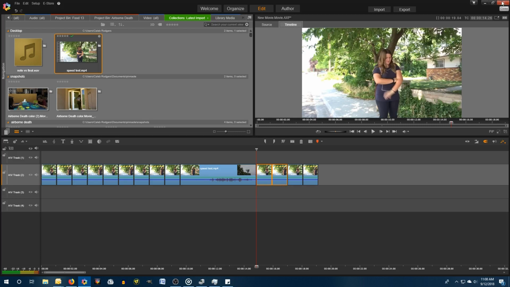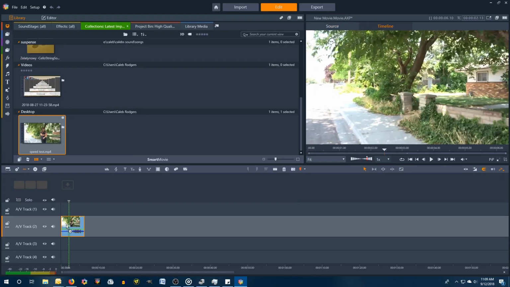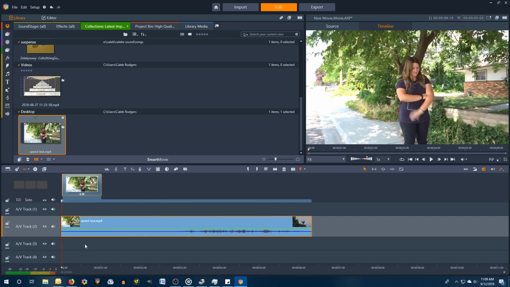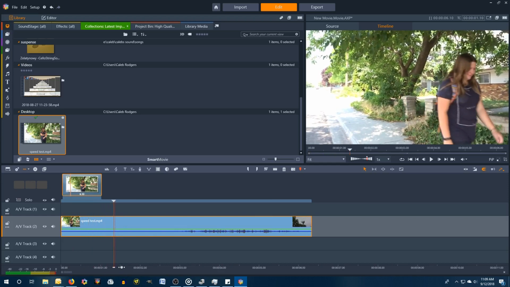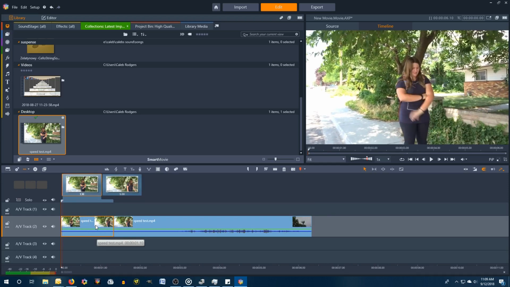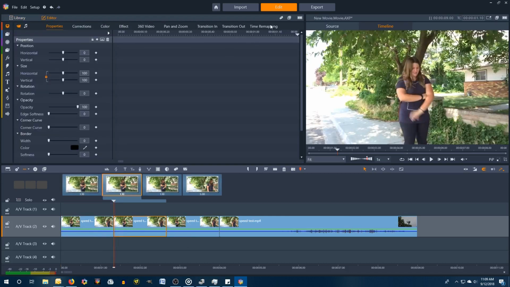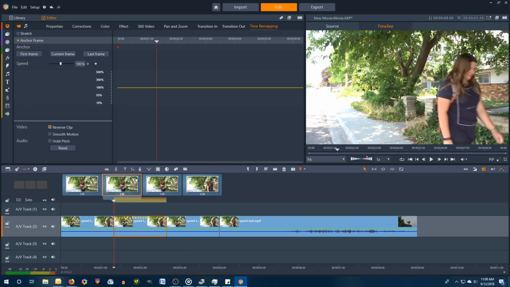So let's go to Studio 22 and show you what it's doing in Studio 22. Alright, now we're in Studio 22. I'm going to do the same thing. I don't have to be super precise with this. We're just going to go forward a little ways in our clip. We're going to make a split. We do copy, paste, paste. Click on this one. We'll head into our Edit tab. Go to Time Remapping. And we want to reverse the clip.